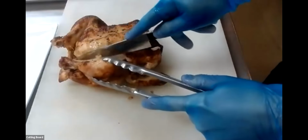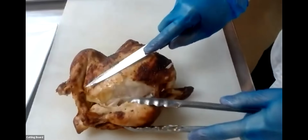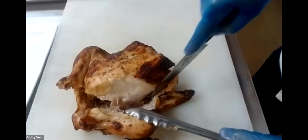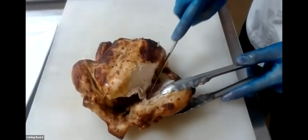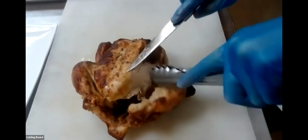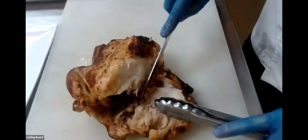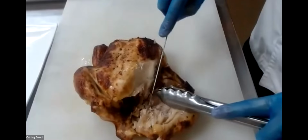I'm going to run my knife in between the breasts, okay? So everybody can see that as I'm starting to pull away. Awesome. So I can get all of that skin intact. Now, as we get down into here, basically the thigh bone is connected to the hip bone. So I'm going to go ahead and pull, and it's going to pop out, okay? Once that pops out, I'm going to go ahead and take my knife and run it along.